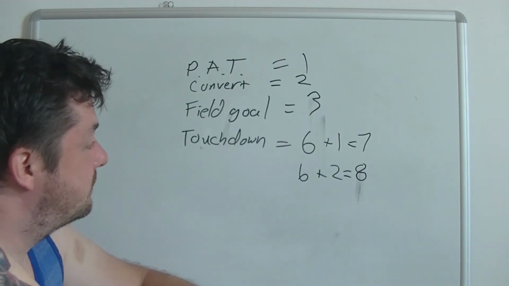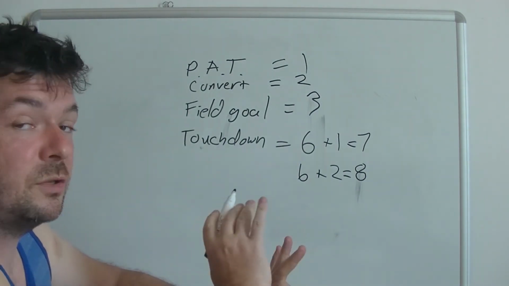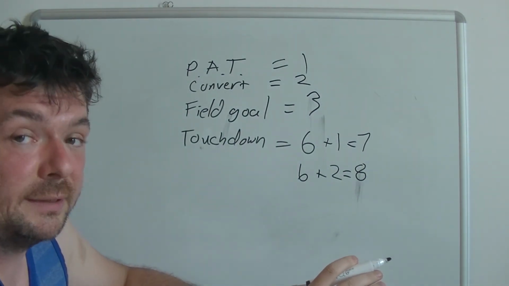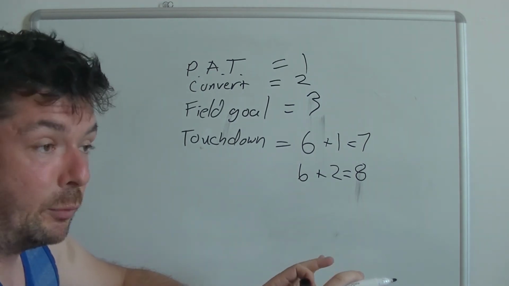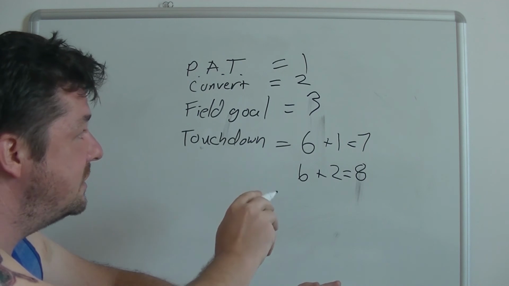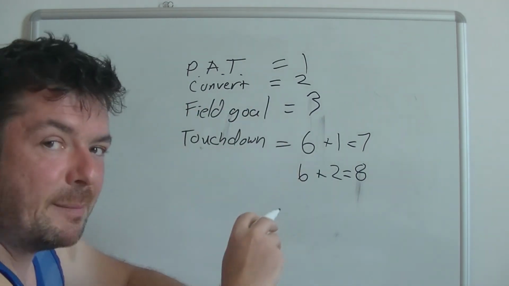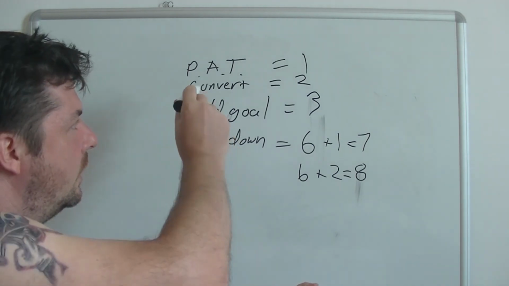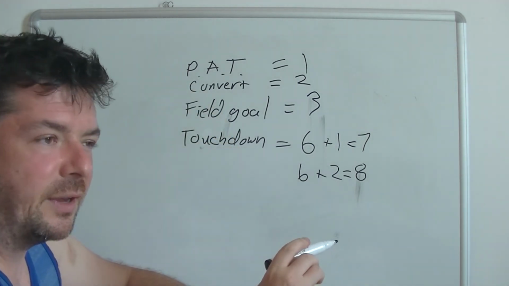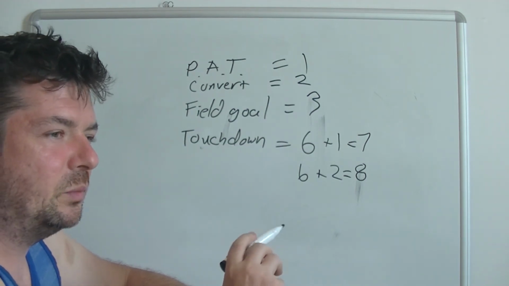Scoring is a little weird. It'll make sense. So there is really no way to score 4 points. There is really no way to score 5 points. You can, in combination, score these. But again, your PAT or your 2-point conversion must come after a touchdown. You can't just weirdly score those in and of themselves. There is a more advanced video about how you can get 1 point, whatever.